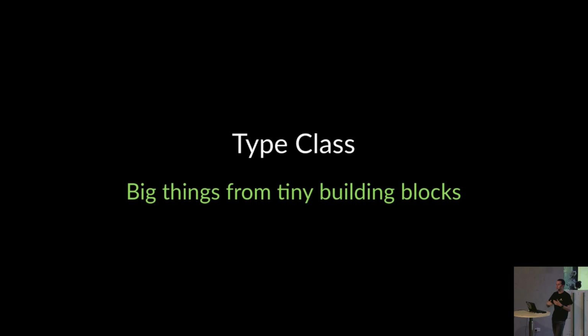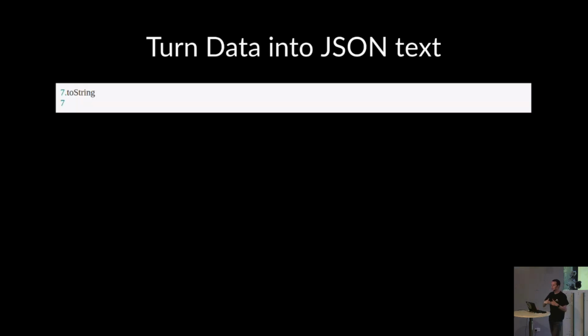We're going to build up a solution to turning data into JSON text. Okay? We're going to do it a step at a time. So the first basic problem is, what about if you've got a primitive value in your language, like a 7, which is an integer? How do you turn it into a textual representation you can sort of send down the wire to a browser? And in Java and in Scala, you can just call toString on it, right? It looks the same on this slide, yeah? But we know as programmers, there's a big difference between an integer and a string.